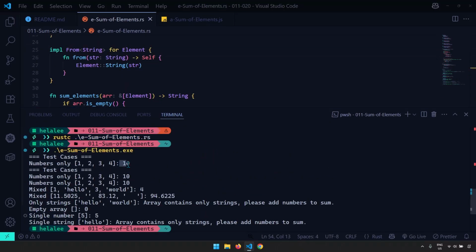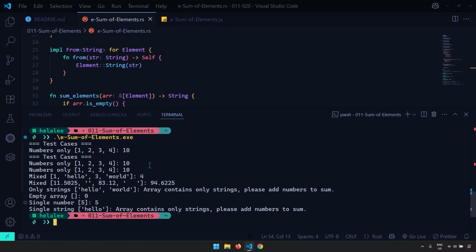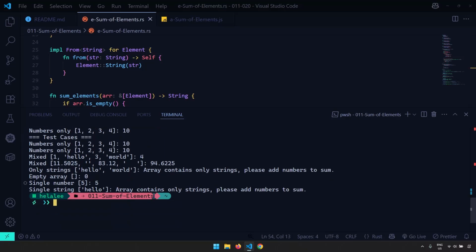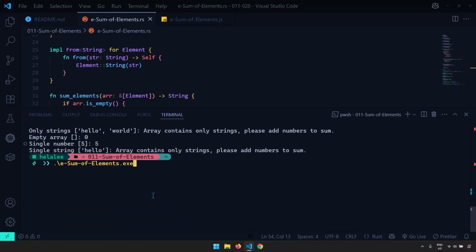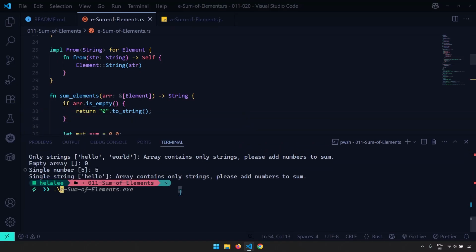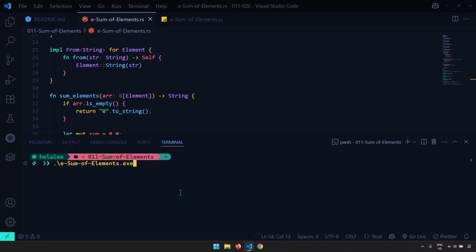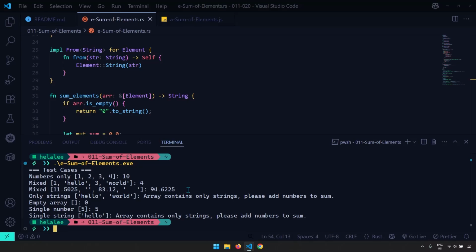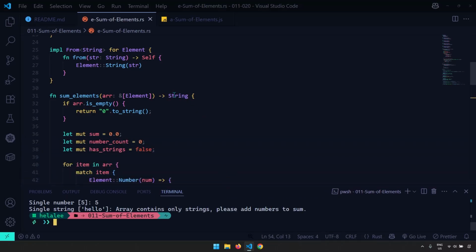So here you can see, even though this is like 10, it is a string. Let me run this again. Let's clear the terminal. Run this again. Yeah, you can see these are like strings, and it doesn't make sense to return string.